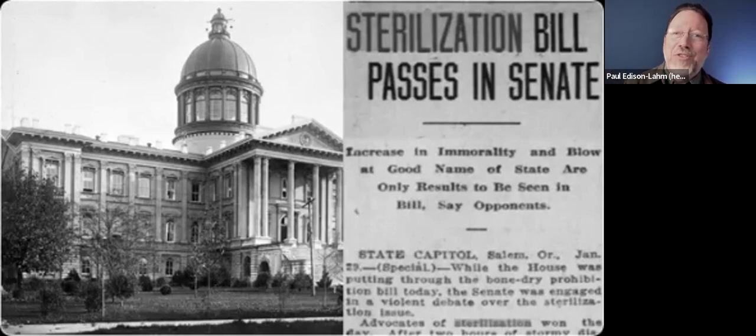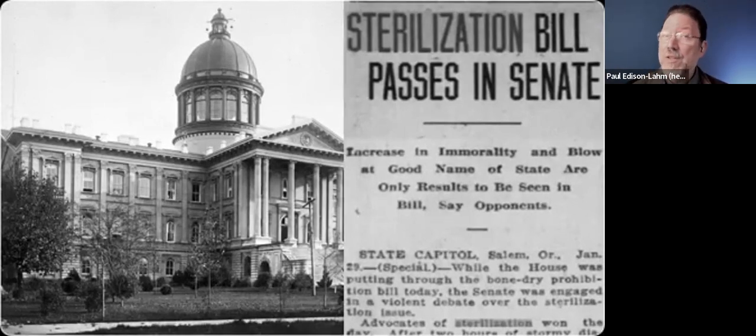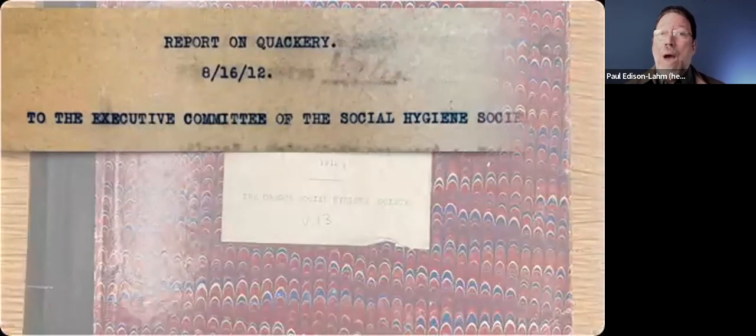And there's a thesis here. So I'm trying, this is my pitch, because I think there's more work to be done here. It does look to me like Foster's group was not involved in this, that they had other legislative priorities. Interestingly, the people who opposed it most were the anti-vaxxers, who have concern about government intervention in healthcare. What Foster did seem really invested in, and seemed to have a personal concern about, was young men who were taken advantage of by quack doctors offering cures for venereal disease. So his main work, at least in the minutes of the society, is the Quackery Committee.